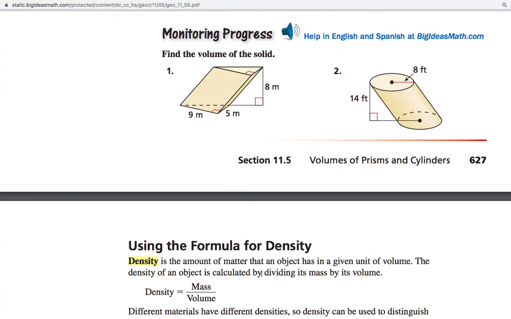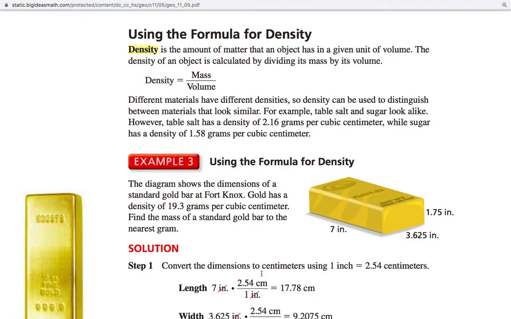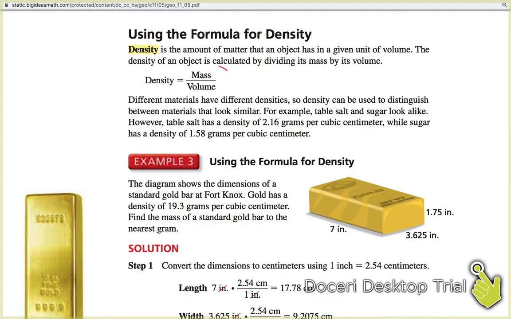All right, moving on from that, density. They talk about density here. As long as you know this formula, density is equal to mass divided by volume, then you should be fine on this. They're going to give you 2 of the 3, and you have to be able to solve for the third, is basically what they're talking about. Volume, of course, is what we're talking about. It's going to be a prism or a cylinder. Mass, they would either tell you, and density, they would tell you, or you would just divide mass by volume.